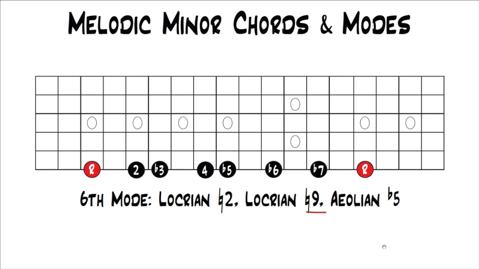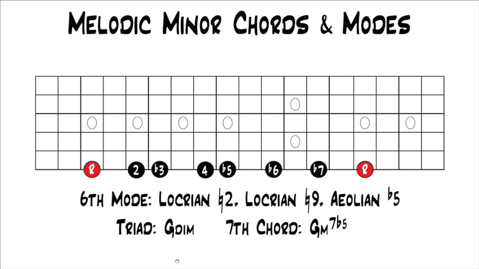So anytime you have just a minor 7 flat 5 by itself, you could use this scale in place of the Locrian mode. And it's actually a less dissonant sounding scale because of the natural 2, and the actual Locrian mode has a flat 2. So it's a little less dissonant, and it's used in jazz a lot over minor 7 flat 5s. And the triad you would get would be a diminished triad, or the 7th chord would be a minor 7 flat 5. So in G, that'd be G diminished or G minor 7 flat 5.